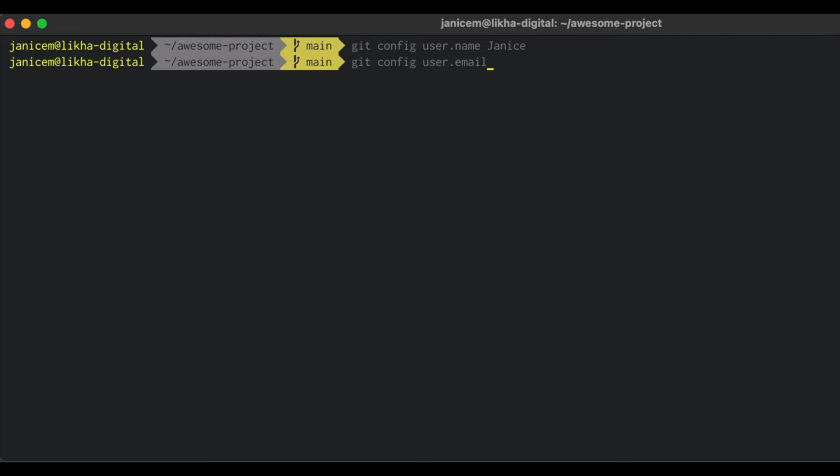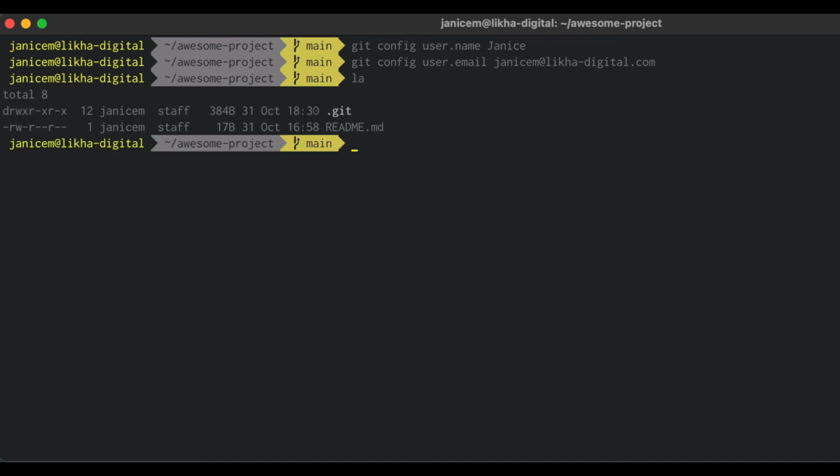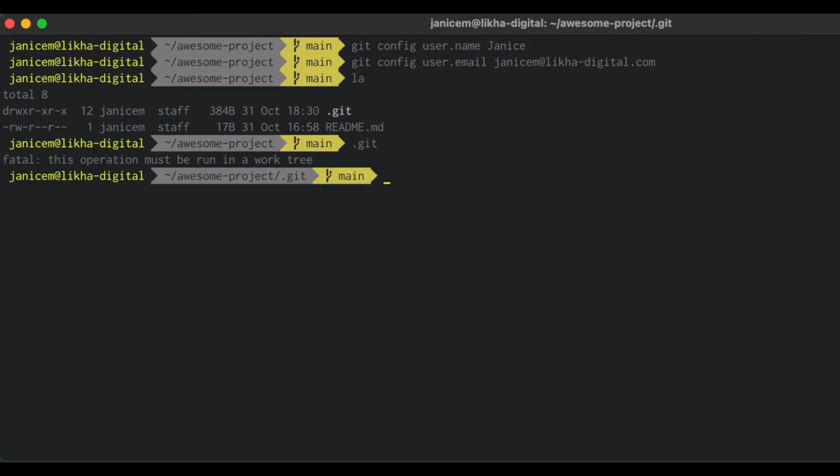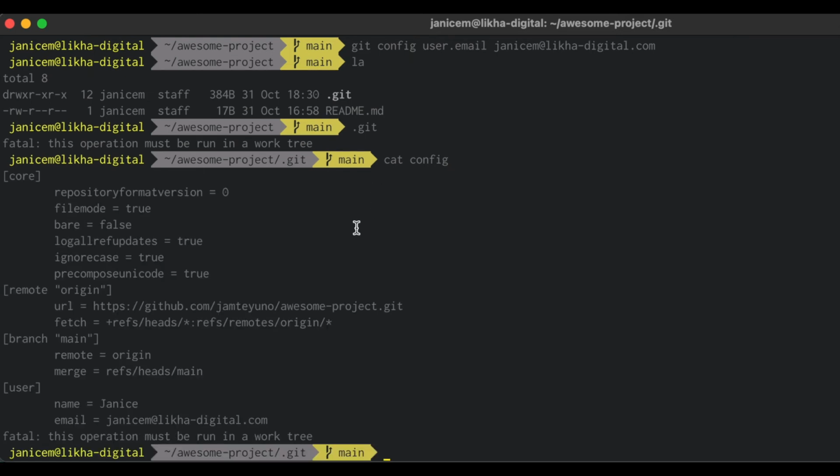You don't need to add the --local flag, as that's already the default for git config command. Looking at the project's config, it now has the name and email address.